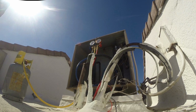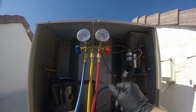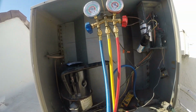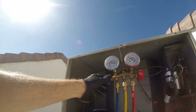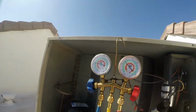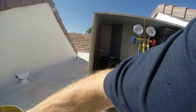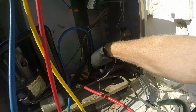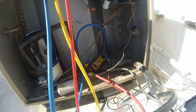Our amp draw is not so high that it's going to be a problem. The compressor's not as cold as it was before, so that's good. All right. See, we're just below 35, and once I recover this liquid refrigerant, that's going to put us there. So I'm going to shut my valve here. I had to get it slightly higher to compensate. I'm going to have to turn this back on as it turned off. 10.5, it's good. 10.6, right in there.